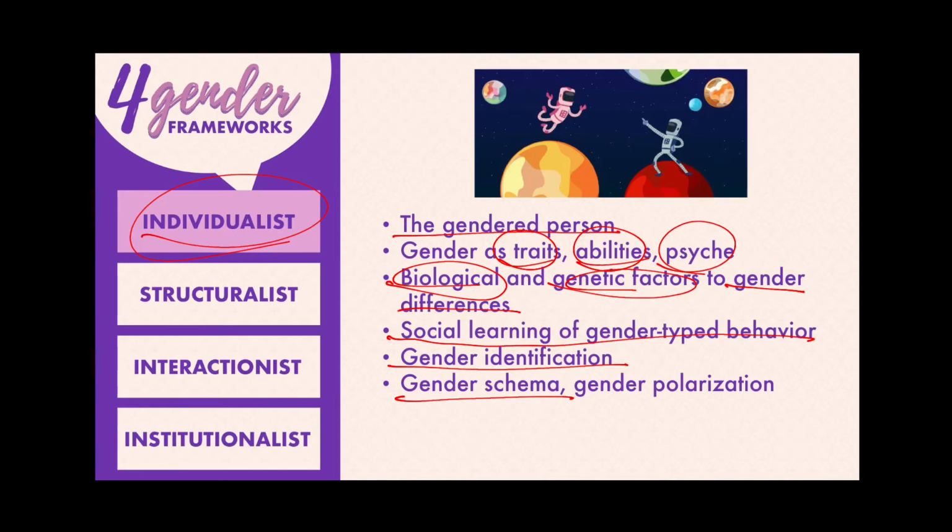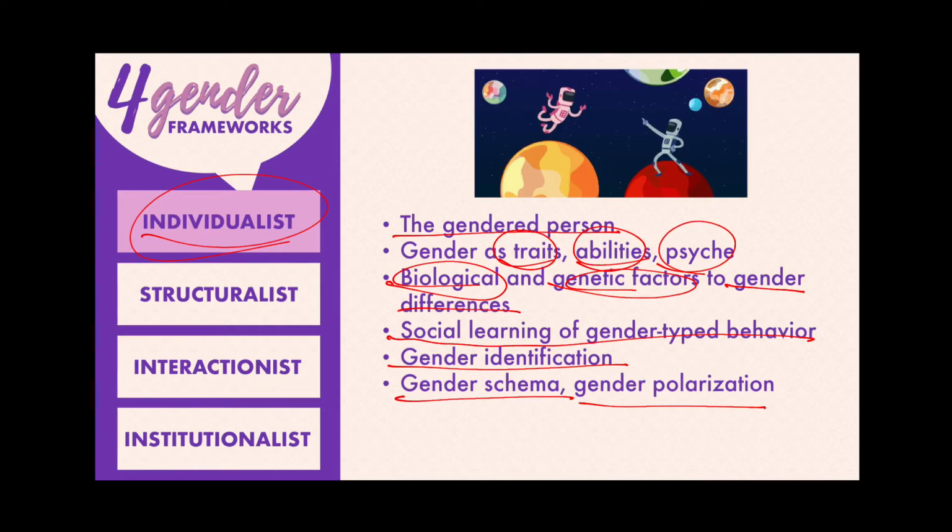And then there is a term we call gender polarization, which means that societies tend to define femininity and masculinity as polar opposite genders, such that male acceptable behaviors are not seen as appropriate for women and vice versa. And this is a very binary way of looking at feminine and masculine behaviors, male norms and female norms, which of course is kind of outdated, especially during these times when we are more progressive.